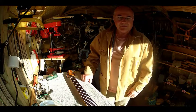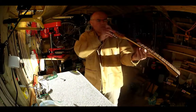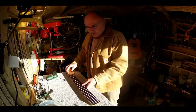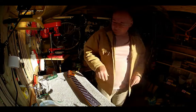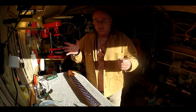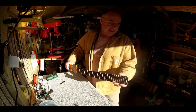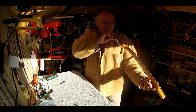Now, truss rods are weird as anything. A lot of people are frightened to touch them, and I know I was in the past, because they're slightly mysterious and nobody really knows what they do. Also because some of them, and I found many of these on Reloved guitars, are broken by the time you get them, so that they spin in one direction and don't do anything, but when you turn them in the other direction, actually do something. And if that's the case, there's not a lot you can do on a budget guitar, because it's not really economical to take the neck apart and try and replace it with a new truss rod.